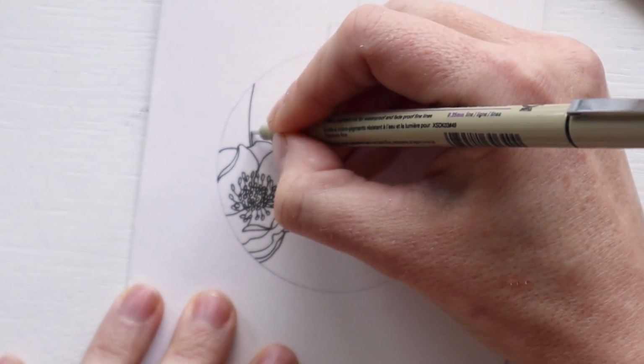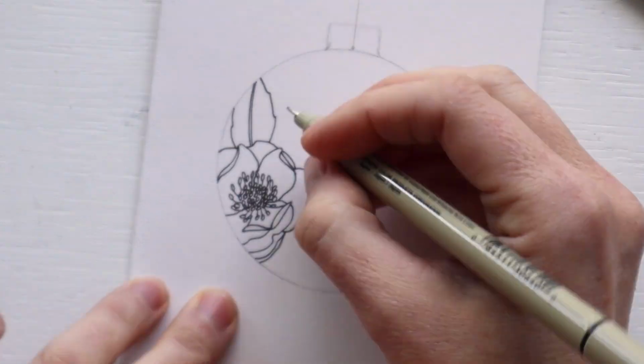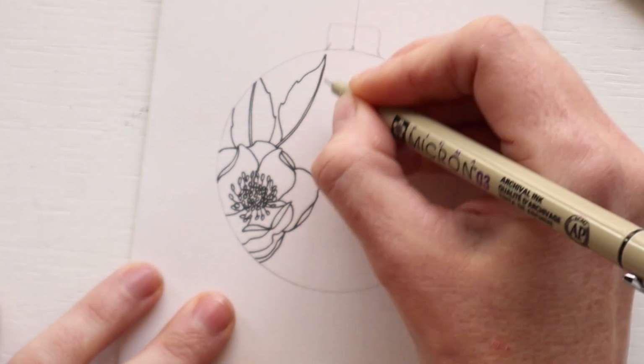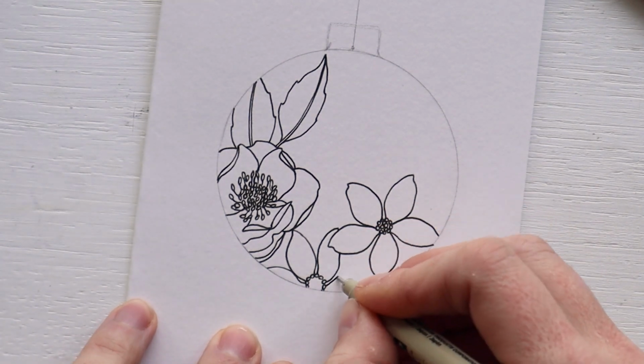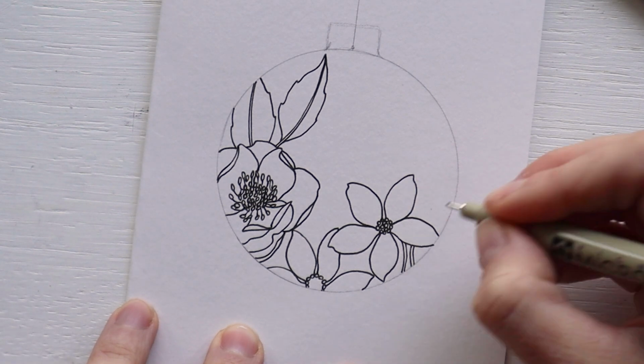Here I've added some tiny circles for the center of this little peony bloom, and I'm adding a halo of petals around the center. I'll add in a few leaves here and there and some more 5-petal smaller flowers for a bit of contrast. Really, you can draw whatever flowers you'd like here as long as you keep them simple and keep them contained inside the outline of the bulb.